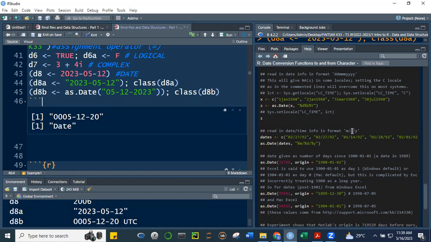Ito class, oh. May example tayo dito. So this is January 27, 1992, diba? So here, it's an object. These are characters, no? Lahat to characters. Tapos ginawa siyang date. Okay? Ginawa siyang date.